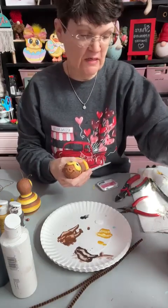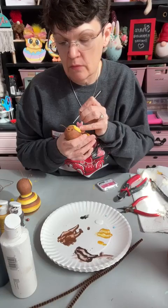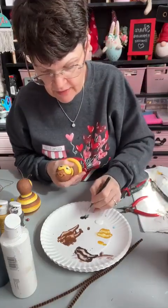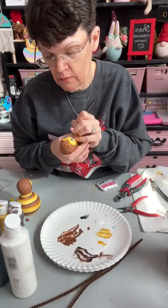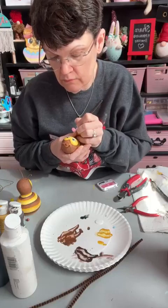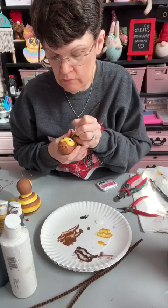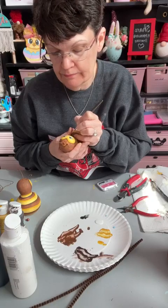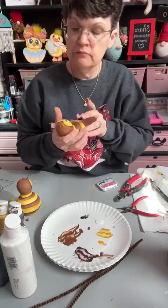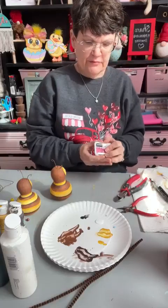All right, now let me get the white dot. He's already kind of got a mouth on there because there's some string or something. Kind of worked out that way. Oh, I got blue on him. All right, let me set him down for a second so I can get the color out of the brush. Give him some of these.